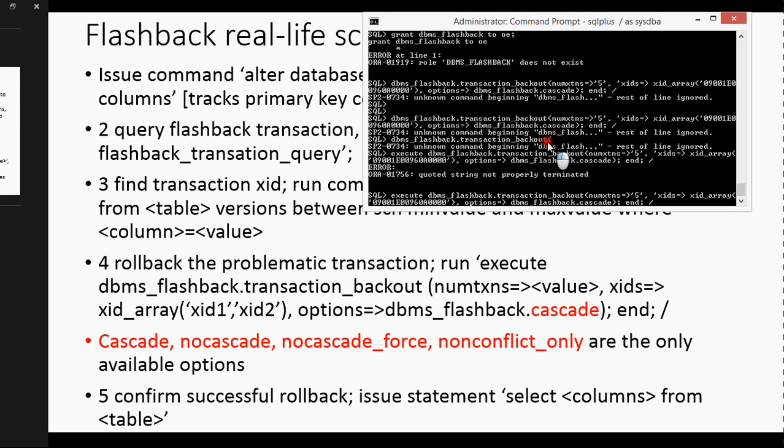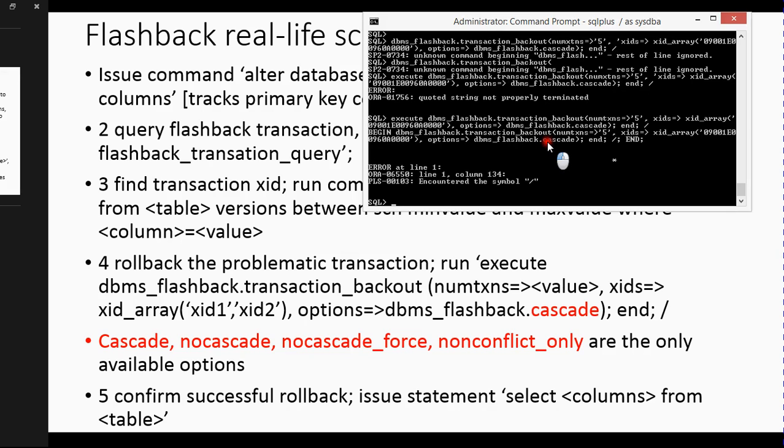NUMTXNS 5, XIDS, XID_ARRAY, options DBMS_FLASHBACK.CASCADE. Okay, and the counting symbol.